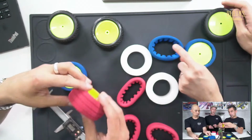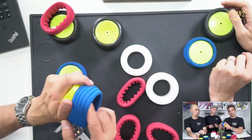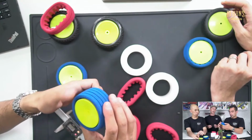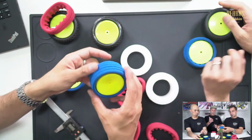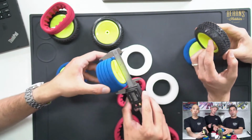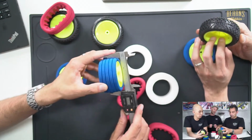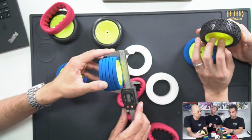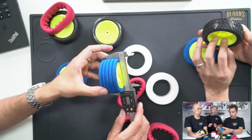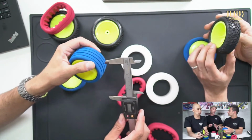Okay. So now I'm going to remove this one and put on the Sweep, which we're finding works extremely well with a Hot Race tire specifically. What we've tried so far is the Sahara tread, the Sahara tire from Hot Race. As you can see, there is a substantial gap, maybe 4 or 5 mil. So let's go. We are looking at about 79 millimeters, so it's a 3 or 4 millimeter difference, which, given the size of this, is huge.